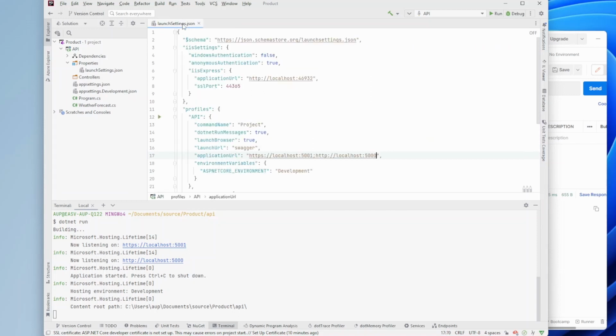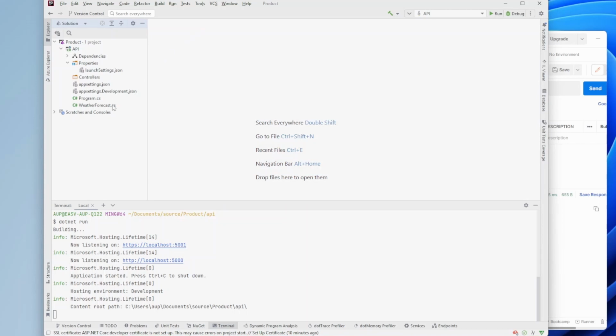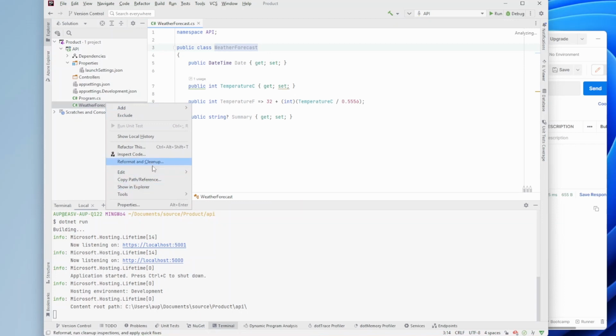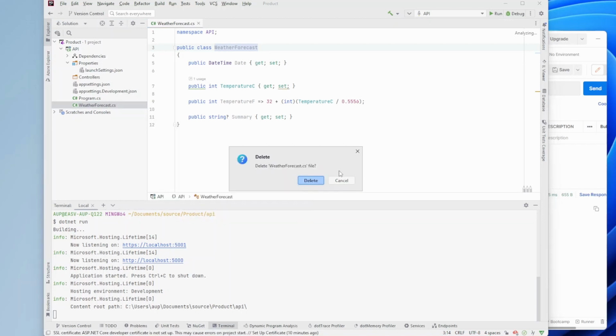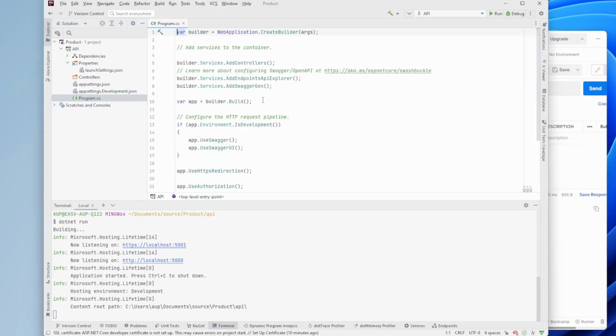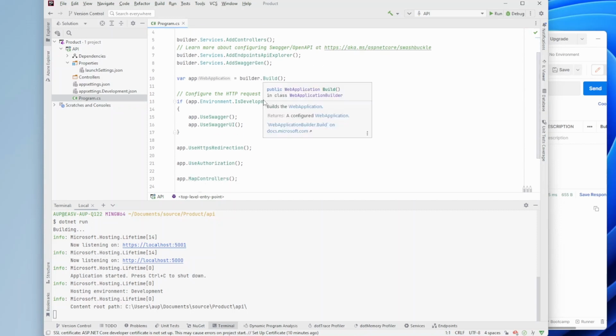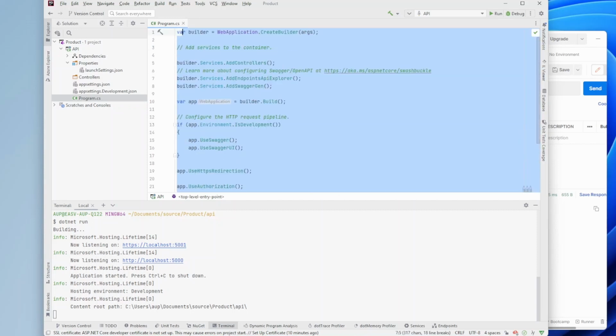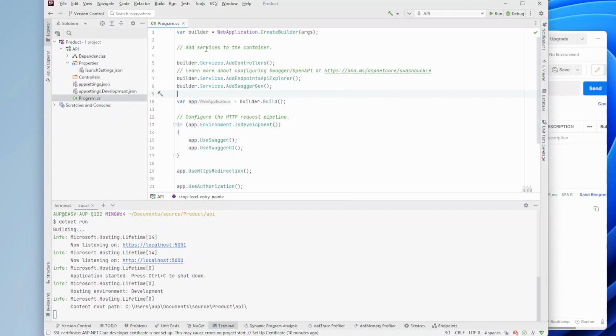And we're not going to look at the project solution, and we're not going to look at any launch settings. We can also delete this one. This is just an entity class for the weather forecast, and we don't need this one either. And now we really only have one file left, and it's the one called program.cs. Program.cs is the starting point of the application. And this is where a lot of configurations are made. We're not going to change anything in here, but I'd like to just say this is where your application starts out.